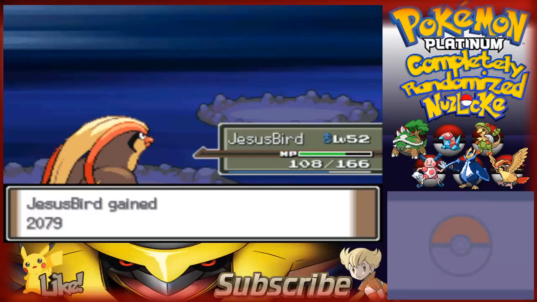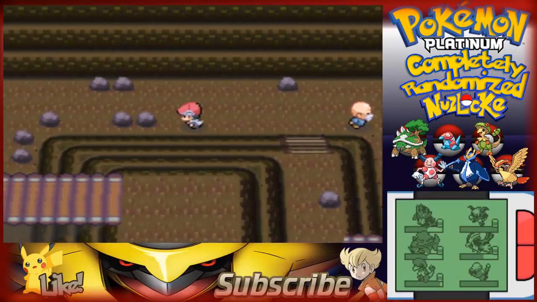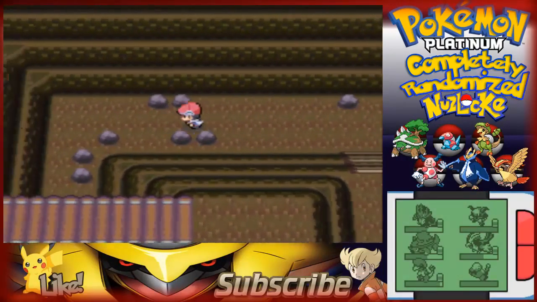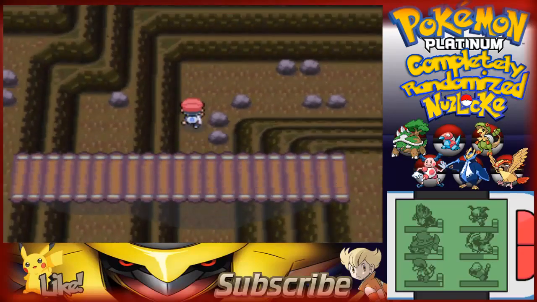Well, I was going to say we can stay in, but let's just switch to Jesus Bird. Let's not make it too difficult on ourselves. Yeah, Fly is a guaranteed kill, so we should be fine here. And then we can pick up this item. What is it going to be? It's an Ultra Ball! Nice!